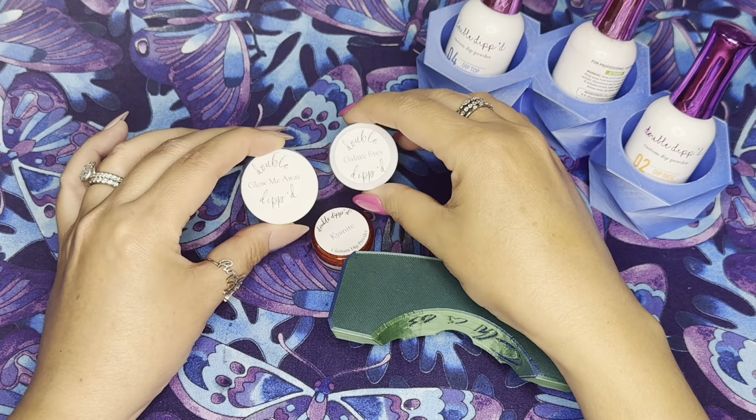I went ahead and capped my nails in clear, activated, and filed and buffed off camera. So here's how the mani's looking. It was super quick and easy because these powders lay super flat. But I wanted to do something a little bit special, a little extra for this birthday mani.